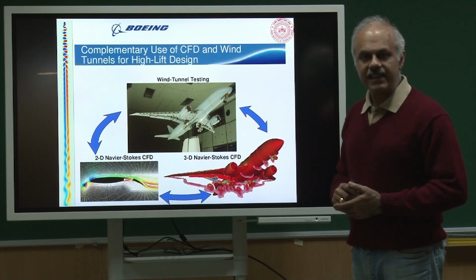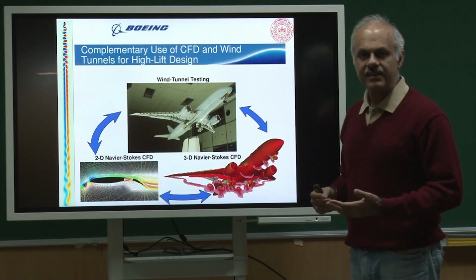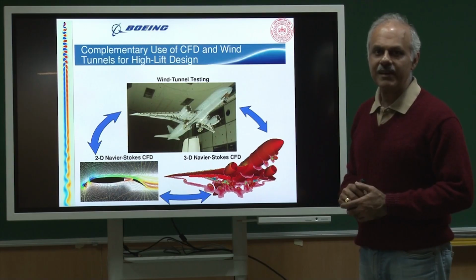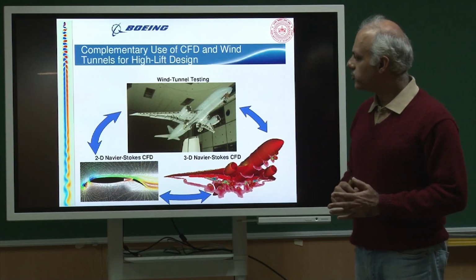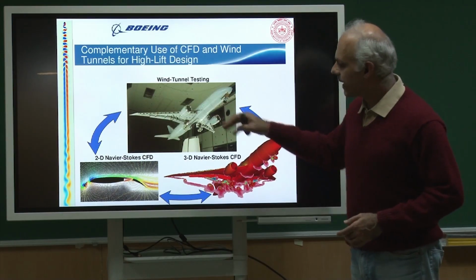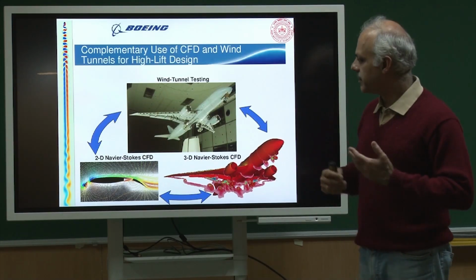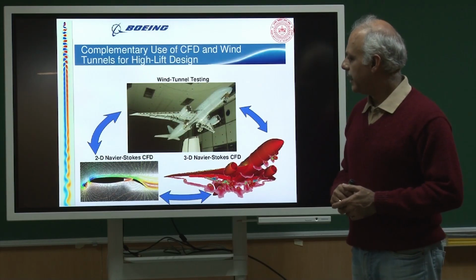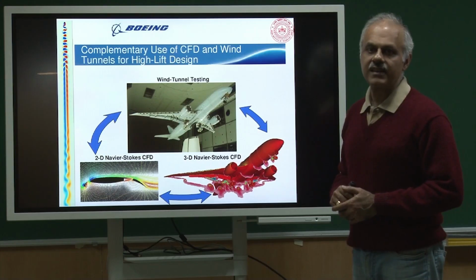Now it would be very silly to first make an aircraft, then fly it, then get the data and then say, oops, I made a mistake, let me make another one. So usually what we do is what are called wind tunnel tests. We make a scaled down model of an aircraft, maybe a 100th model or a 150th model, and then we put it inside a tunnel.